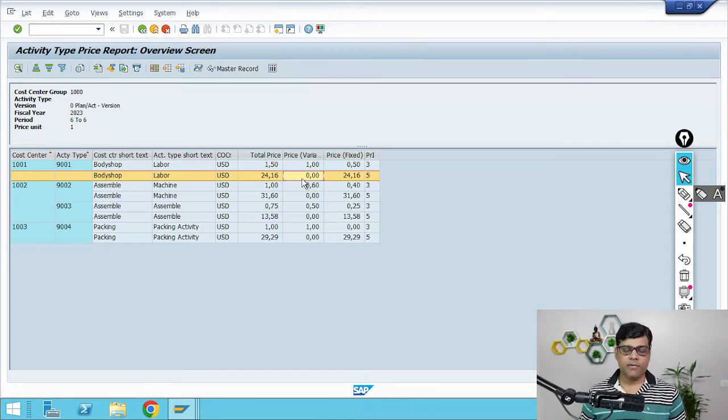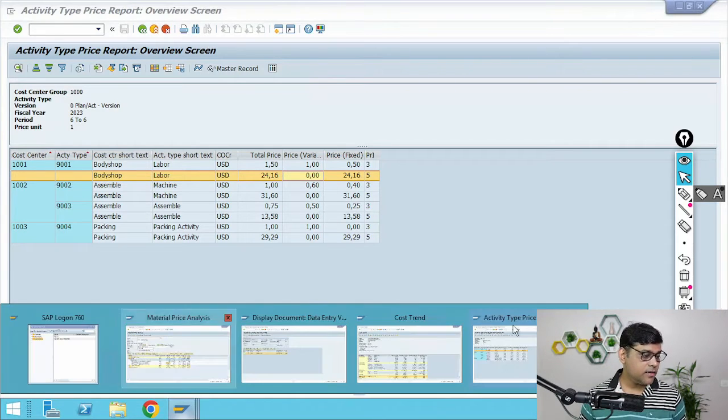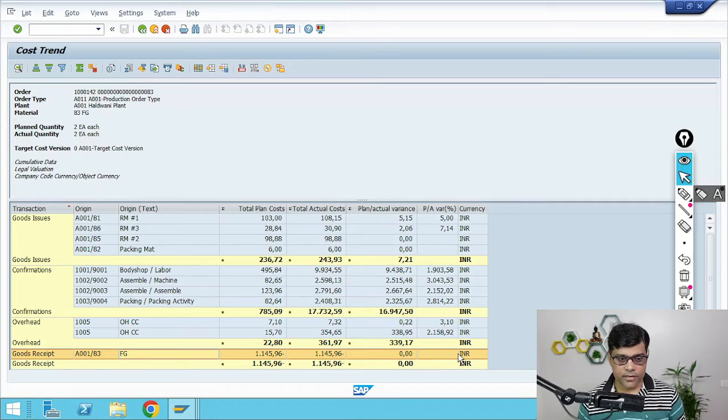So in month end, we have calculated the actual price. Now we are going to use this price in our revaluation. That is why you can see that this production order is revaluated in month end. The order settlement and everything is done. Now, in the end result, I can see some differences or variances. If any variance is there, we are going to capture it in our books of accounts, and it should also be there in your material ledger, and in COPA as well. So let's see the variance here.